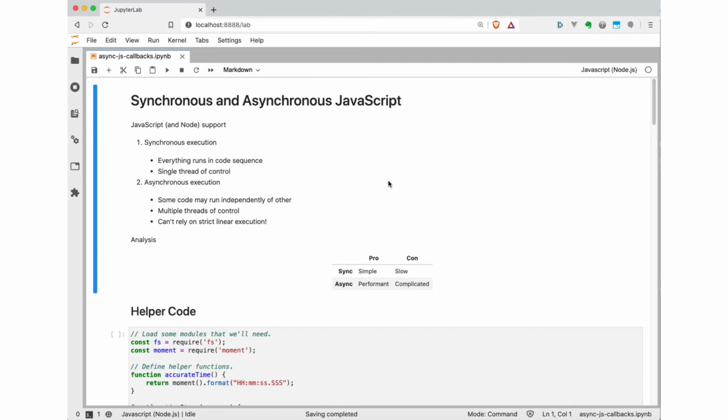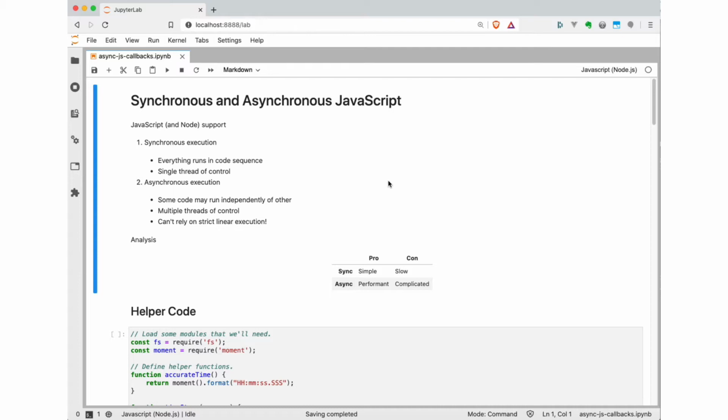We're going to spend some time drilling into the difference between synchronous and asynchronous JavaScript and look at some ways to implement that. This is of course relevant to both browser-side programming and server-side programming in the Node environment, both of which use JavaScript. You remember from before that the idea of synchronous execution is kind of what we expect from previous programming experience, that one piece of code is going to run in sequence just as the source code lays out. In effect, we have just a single thread of control that's executing that code. So one line of code at one time and then the next line of code after that.